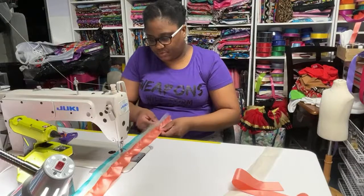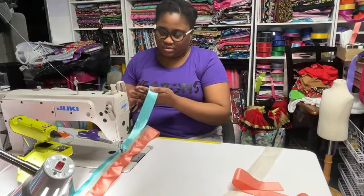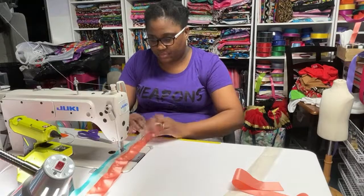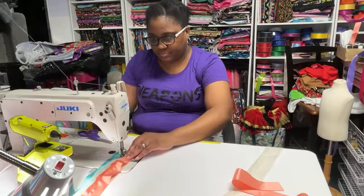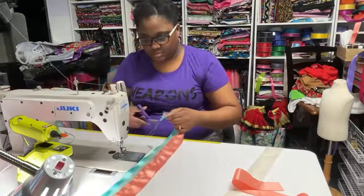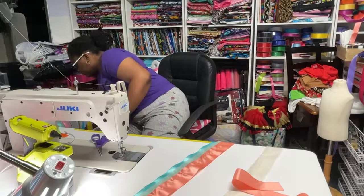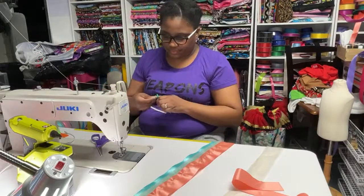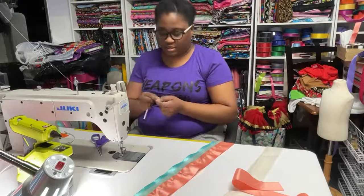Almost at the end of this piece. Of course, we all know to heat seal our ends. I have one of these that came in my packet. Yes, it's bigger than... I have a small one that actually goes with this ribbon, but it's somewhere.